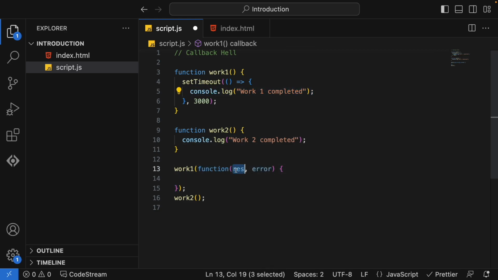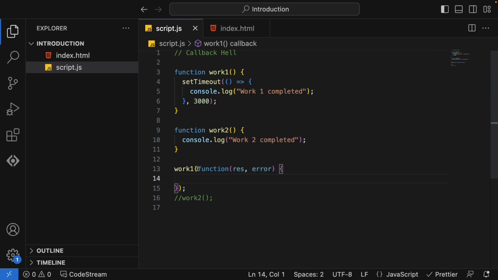So I'll get a response. Whenever the work1 function fails somehow in its execution, I'll get one function call, my anonymous function gets called with an error here. Let's see. For now, let me just comment out this functionality for the work2, because I want to go into more detail about how this anonymous function is getting called.